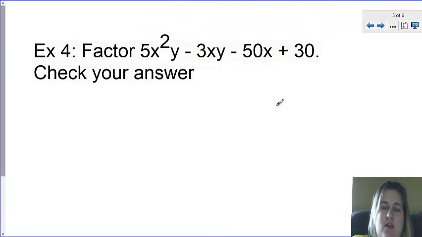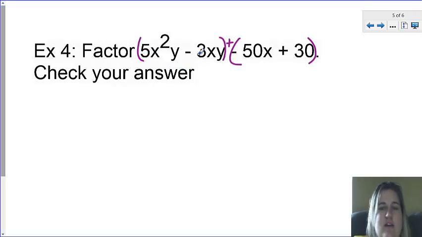Again, same thing. We're just practicing that same skill. We're going to group the first 2 and the last 2 and put my plus between. And what I would like for you to do is try and do this one on your own. So at this time, please pause the video so that they can practice on their own. Okay, so we'll do this one together so that you can check your answer.